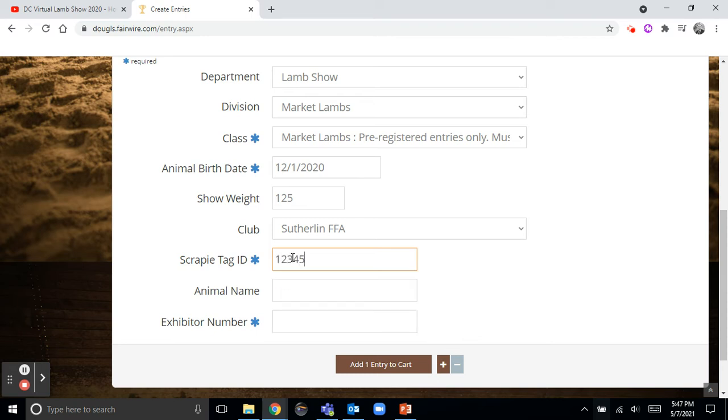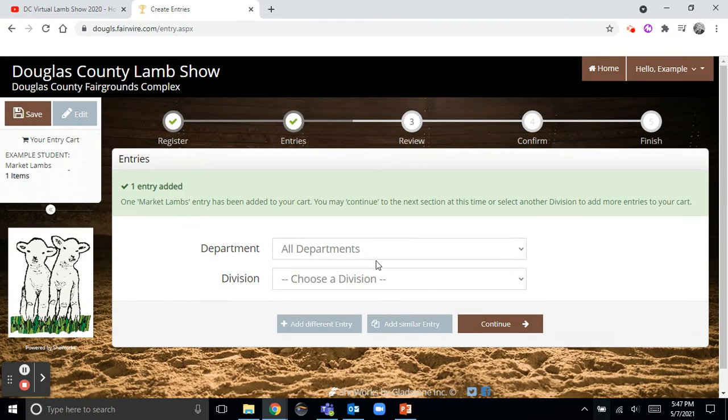If this changes before then, it might ask for your exhibit number here. Either is fine. You can put in your animal names. That's there. Exhibitor number. This is not necessary this year, so if this is still in the form, just make up a number. It might be gone by the time that you actually get to this, as we are doing the final updates while I'm recording this. So we'll hit add one entry to cart. There won't be any cost, but we'll be checking in there.